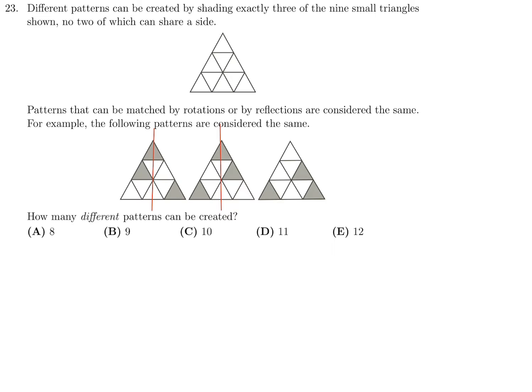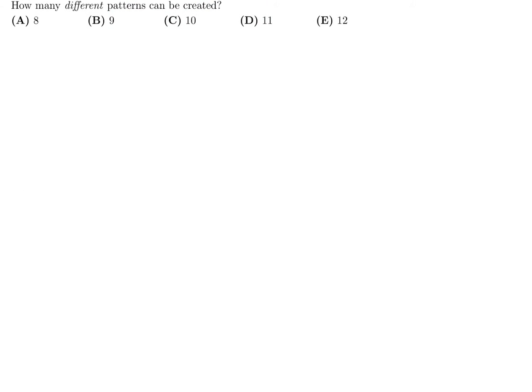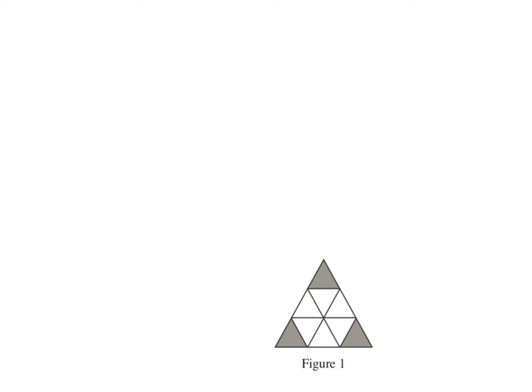So it's a challenging question considering you have a time constraint. So there's got to be some way of making this easier. And the good news is there is. What you do is break it down into different categories, and the categories I'm going to choose are the number of corners. When I do that, hopefully it'll make it a little more digestible. So the first thing is all 3 corners, 2 corners, 1 corner, and 0 corners. So here we go with the first scenario.